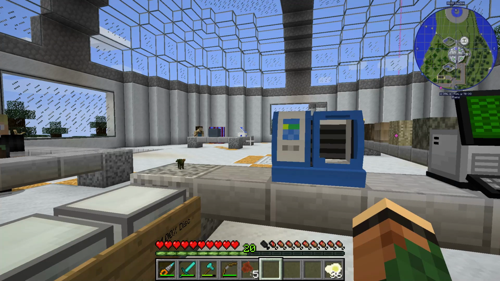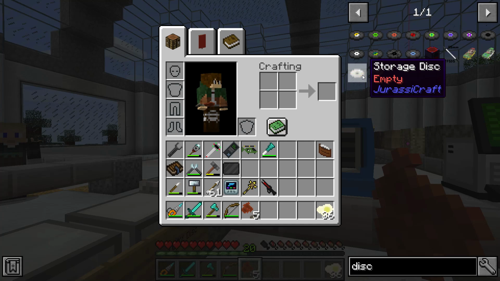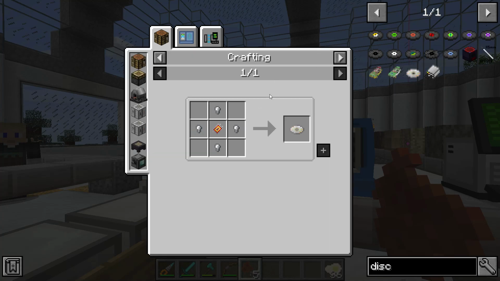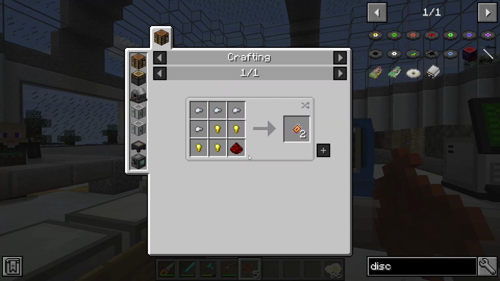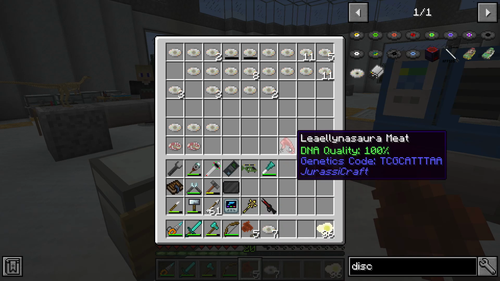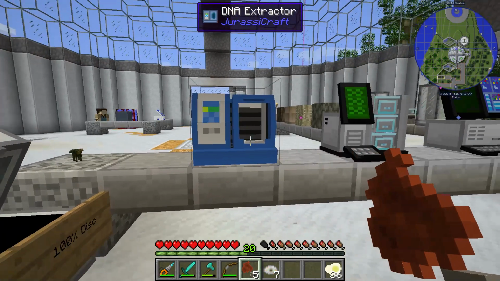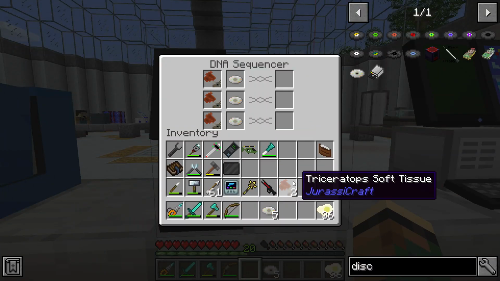Once you've gone and put your bones into the fossil grinder and got some soft tissue, the next thing you're going to want to do is make some storage discs. Now, luckily, the recipe for these aren't too bad, just needing iron and gold nuggets and a single piece of redstone to make 2. So, you're going to go and take your storage discs. Why have I got meat in here? Who knows? Anyway, you throw the storage discs into a DNA sequencer and throw the tissue in.